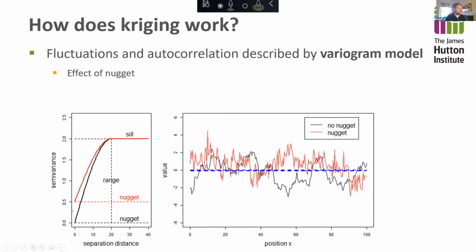And finally, we have what is called the nugget effect, and that's the variability at zero separation distance. It represents micro variability in your variable, and you can't really distinguish this from measurement uncertainty as well. If you have a nugget, what that means is that the variable you're looking at becomes discontinuous, because two points, even if they are separated by the smallest of distances, can still have a difference between the values because of this nugget effect.